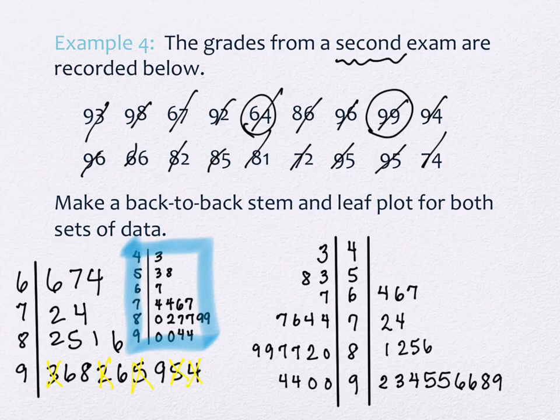Needs a title and a key. Those are the two things it still needs. Everything will always have a title. Some things will have keys. This one will. All right, so what's a title? What is this graph telling us? Grades of the past 2. Yeah, so these are grades for exam 1 and 2, or the first 2 exams or something like that.